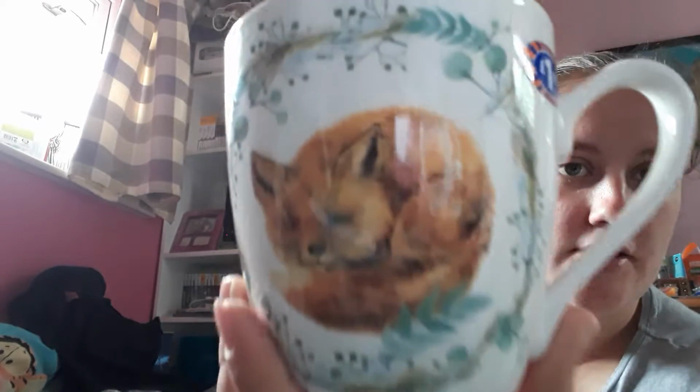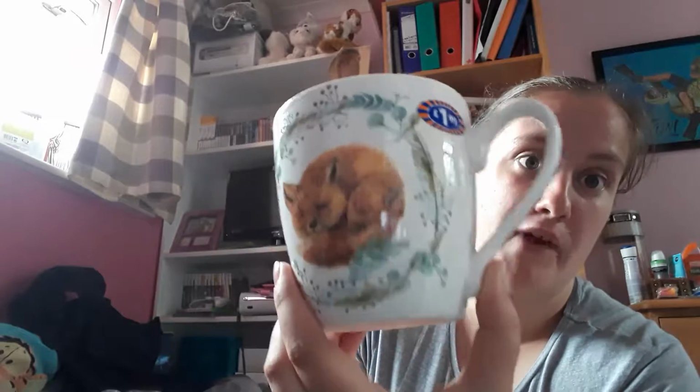The next item is a mug. And I really like it just because of the pure fact it has a really nice little fox on it. And I don't really need another mug, I'm going to be honest. But it was just really nice. And it reminded me a bit of Christmassy. I know it's not very Christmassy. But to me, that just reminds me of Christmassy, winter. So I just thought that would be a really nice mug to start using. And as it was only £1.99, it's a steal.